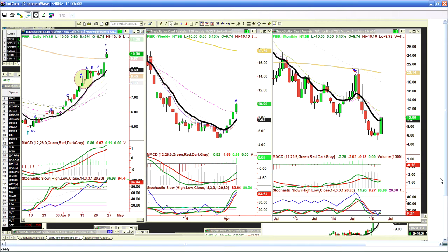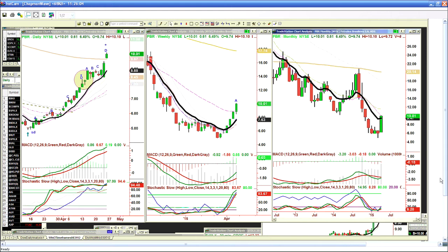The monthly chart is still just a terrible looking chart, but it's being helped, of course, by the shorter term, the daily and the weekly. So we won't discuss that other than to say it is above the 9-period exponential moving average, which looked like it would be impossible when it was down in the $6 area. Now it's $4 higher, and that's really important. What it's saying is that there's enough strength here to say that the $7.62 9-period exponential moving average in the weekly chart, between 8.35 and 7.63, should be very strong support.